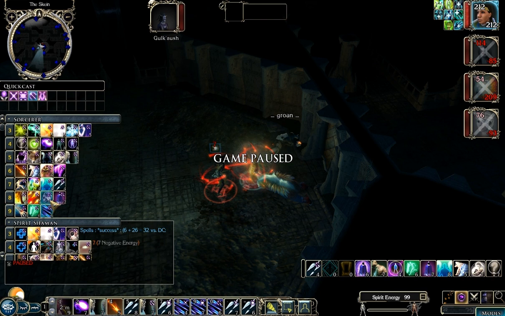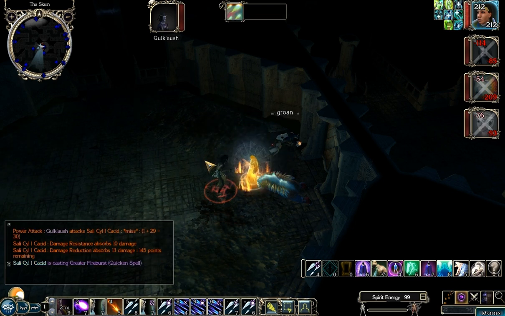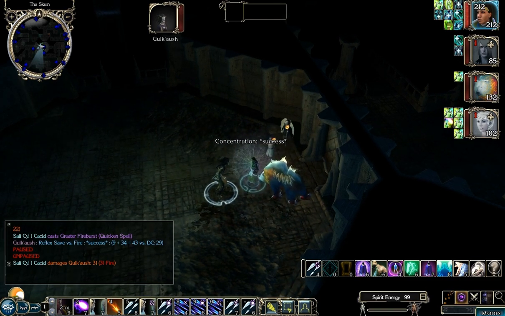Just for variety, I'm going to kill her with a Quicken Fire Burst. Just as a random spell. And good riddance. Oh, wait.